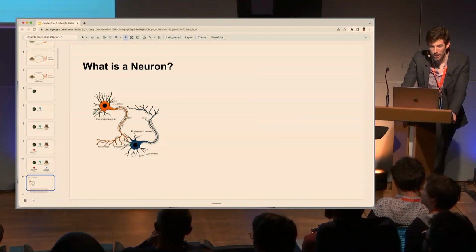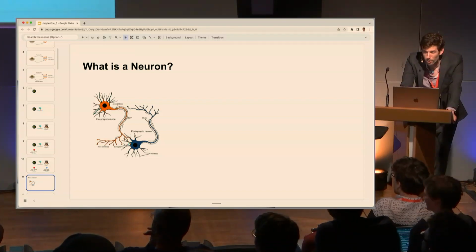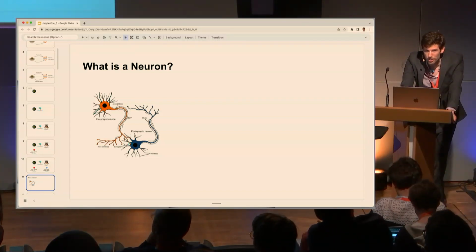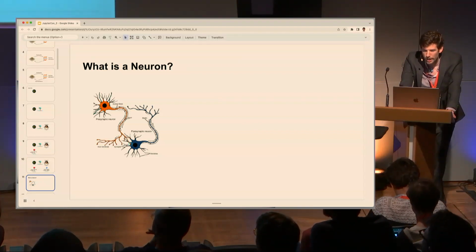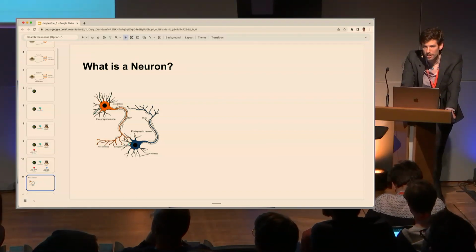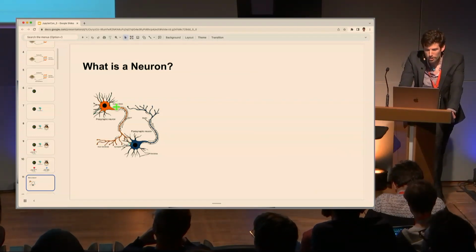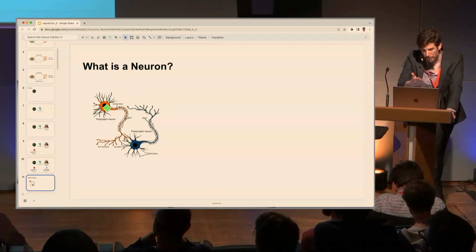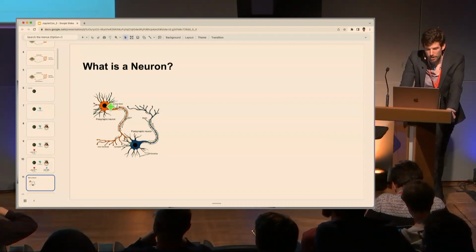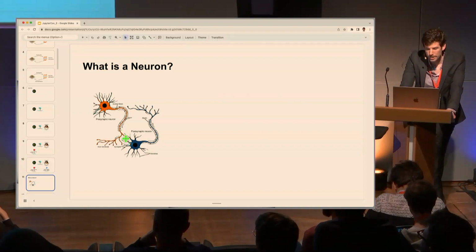Let's talk about what I'm currently doing. But before I can really explain it, we have to do a little bit of a neuroscience lesson. So what is a neuron? You can think of a neuron as being a very small computer that receives inputs from other neurons, and then just like the software I created, it analyzes those inputs, potentially updates itself, and then sends messages to other neurons.